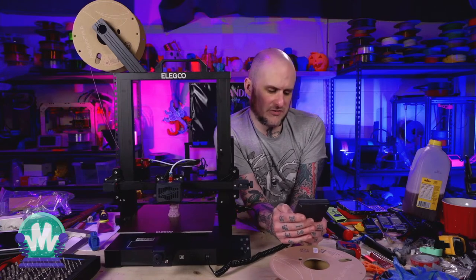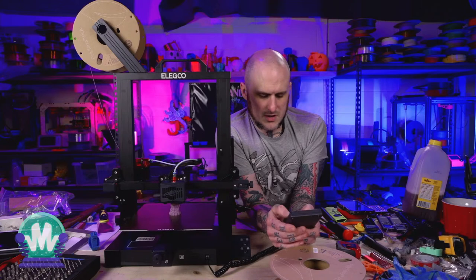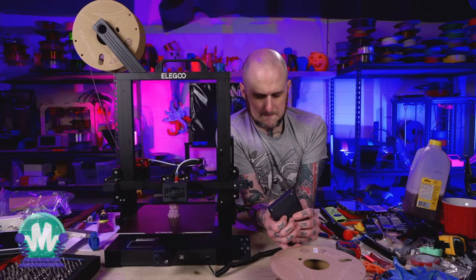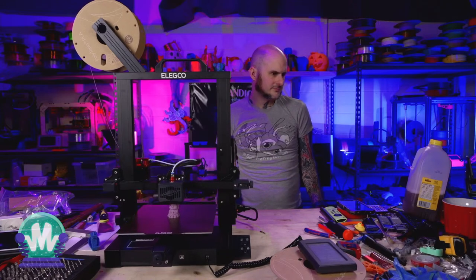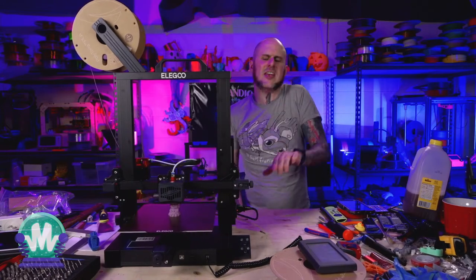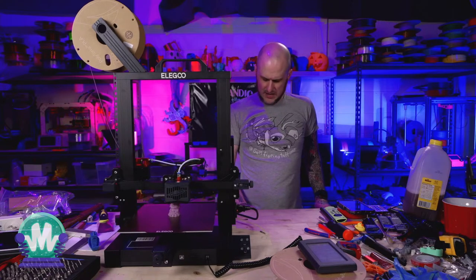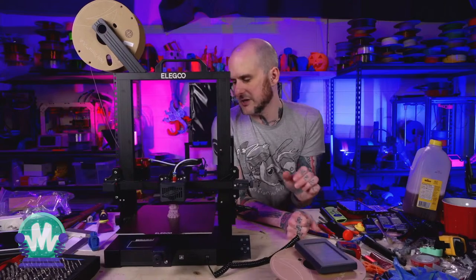Maybe 325. Nah, screw it. We're going 350. I am bumping the temperature a little, though. We're judging this based off of thinking that it's a 50 millimeter per second base speed print, perimeter speed, times 3.5. Yeah, 175. 175 millimeters per second, maybe.